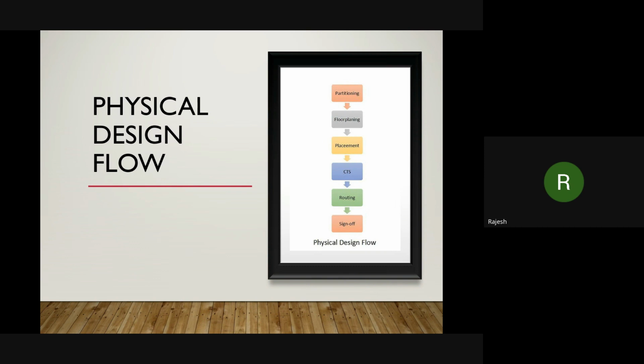Okay, and the next thing is the floor planning. In the physical design flow, the next thing is floor planning. Floor planning is nothing but, they will give you one area. So you have to define that area, like what is the height and width of the chip they have given to you. Chip in the sense of your block, your partition, your small part. And the next thing is the input and output connections for that, which we call ports here. We need to define the input and output ports.